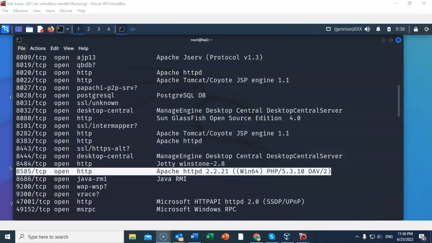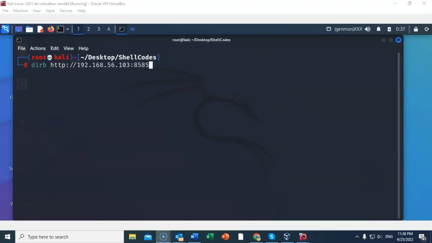The next step is to determine what directories are present on this web server. An excellent tool that brute forces directories on a web server is DIRB. So let's take a look at how we're going to use DIRB to find the directories that are listed on this particular web server. At my prompt, I've typed in dirb, and a space. Now I have to type in the URL and the port number that I want to use to look for directories.